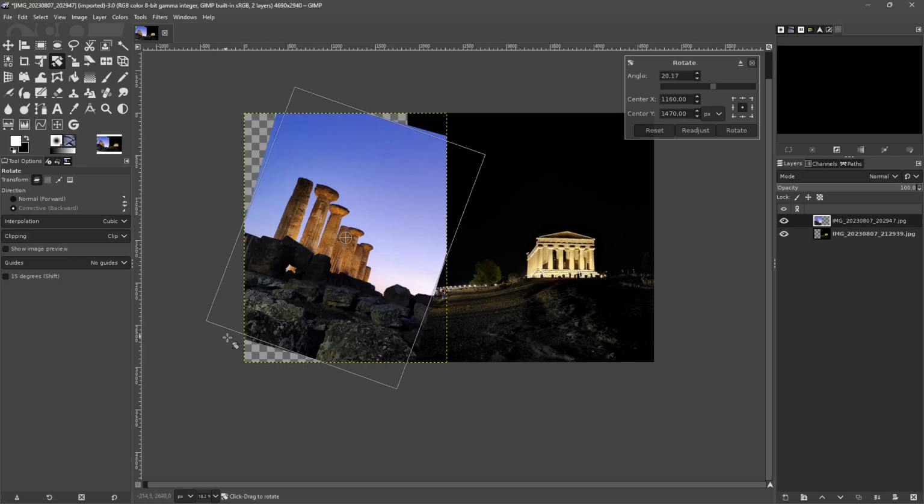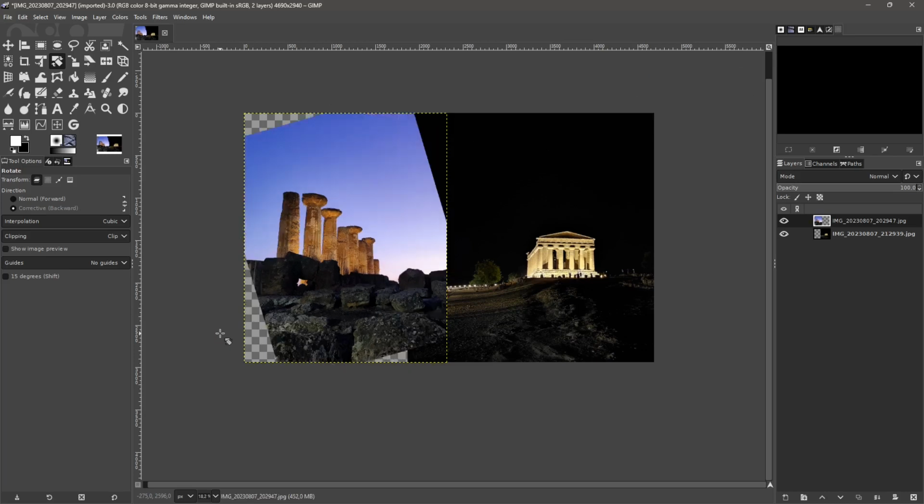So in this case, I'm rotating like this, but instead of rotating, it's going to readjust. It's going to make this part horizontal. So it's kind of a fixing tool when you have a non-perfectly horizontal horizon. So you can use the normal, you can use the corrective. It's just up to you.